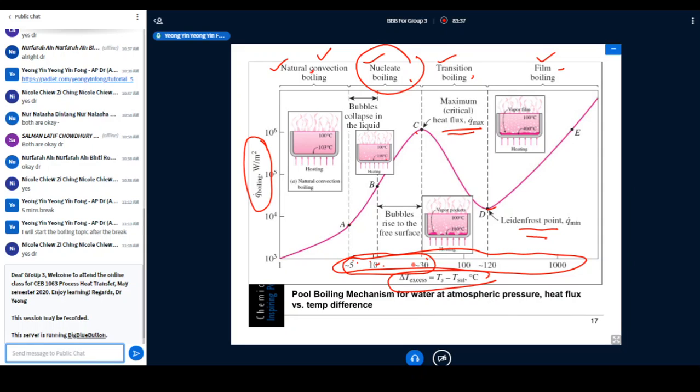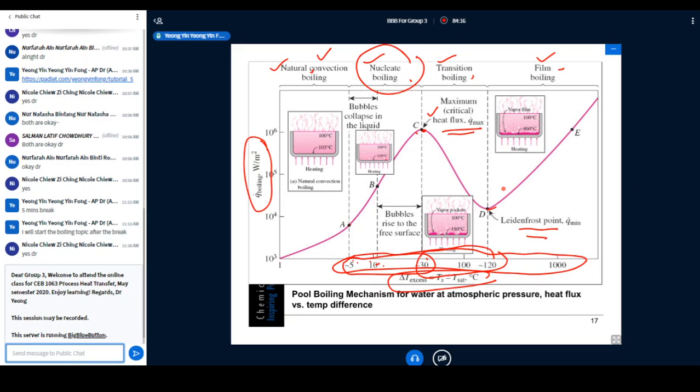After that, it will reach the maximum here, right? It is called critical heat flux or maximum heat flux, but it still falls under the nucleate boiling range. What happened over here, from the maximum to the minimum? You can see the delta T excess is within 30 to 120. Under this transition range, there will be a Qmax and Qmin.